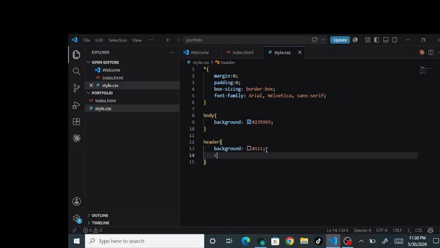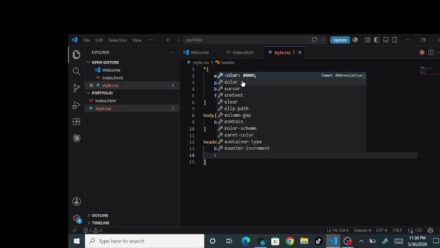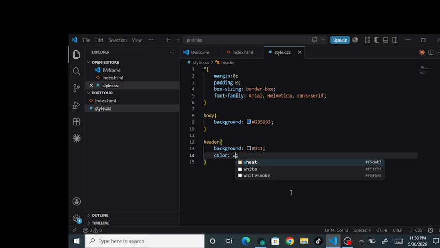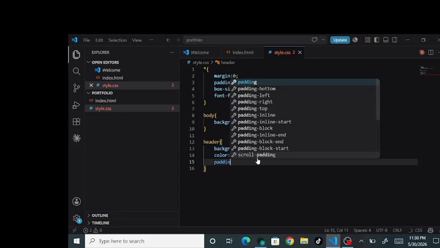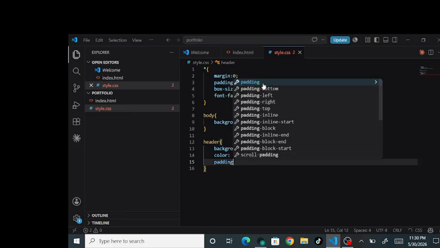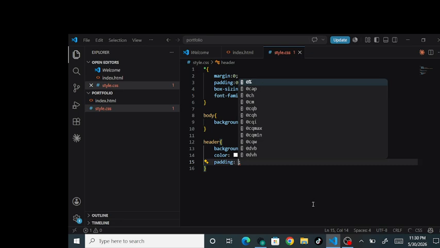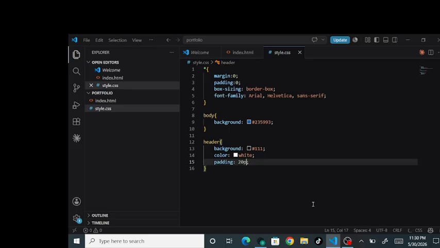And color, I think it will be, let me just add the white so I have to make it stylish. Enter. Padding. Oh no, I clicked enter in between, in the semicolon. I clicked enter with the semicolon, that was why. Padding 20px.